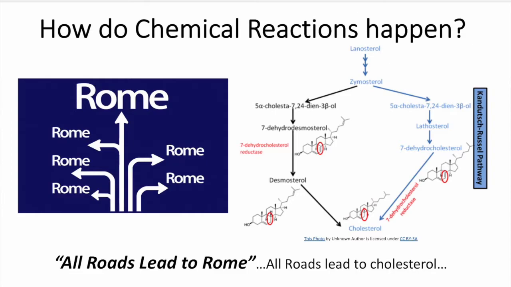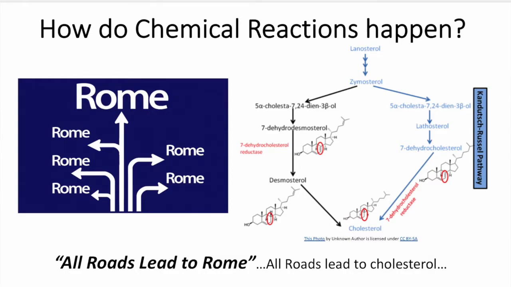A chemical reaction happens in numerous steps. You may already be familiar with the concept of reaction mechanisms if you've covered the chapter on kinetics and mechanisms in organic chemistry. Think of the medieval saying, all roads lead to Rome. Well, the same thing applies to chemical reactions, as shown on the diagram on the right. A reaction can take different paths, but still create the same product. In this case, both routes lead to the formation of a cholesterol molecule.